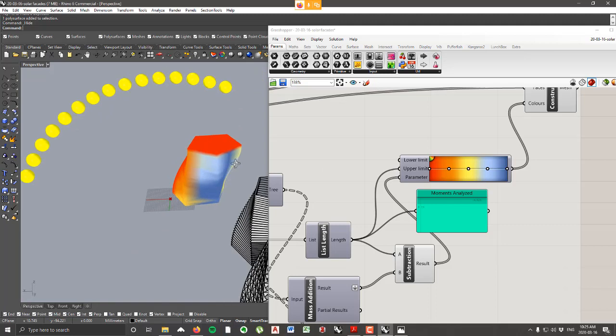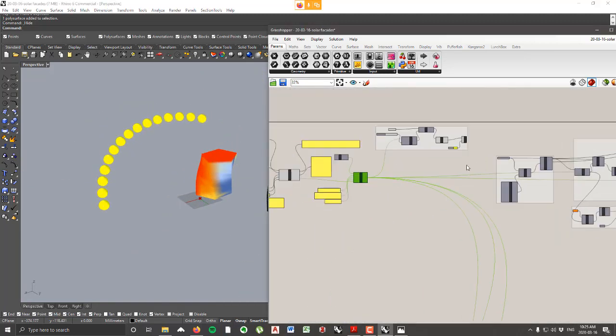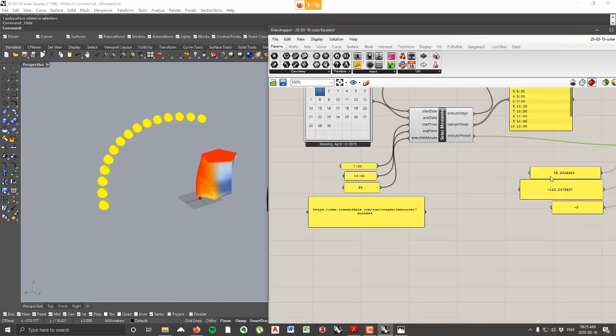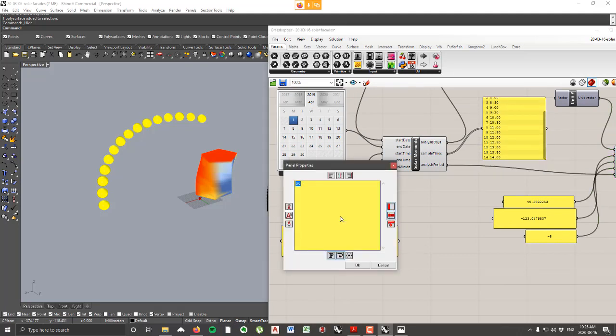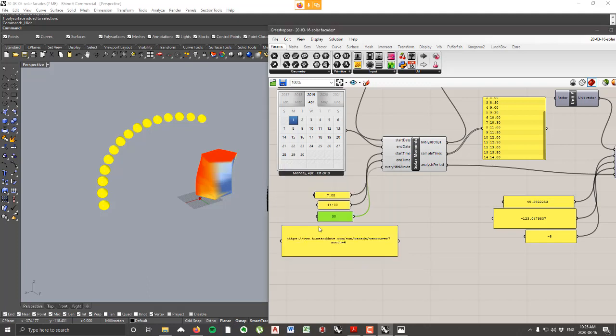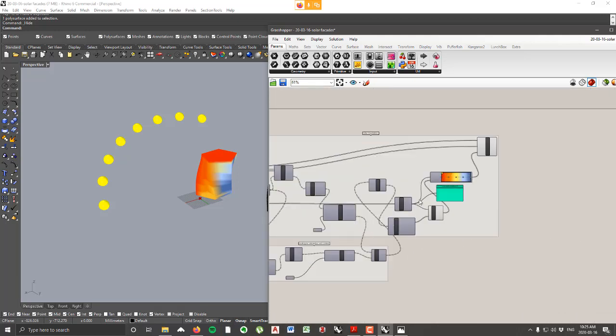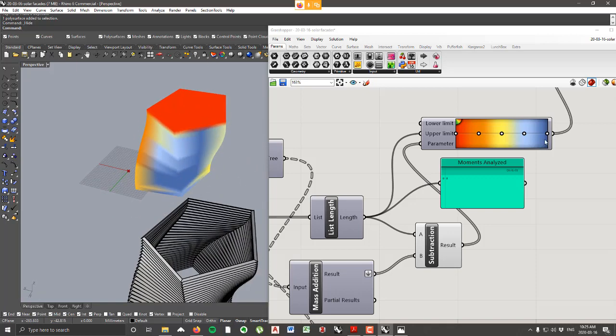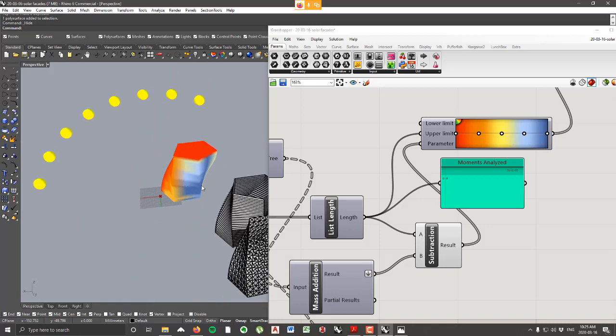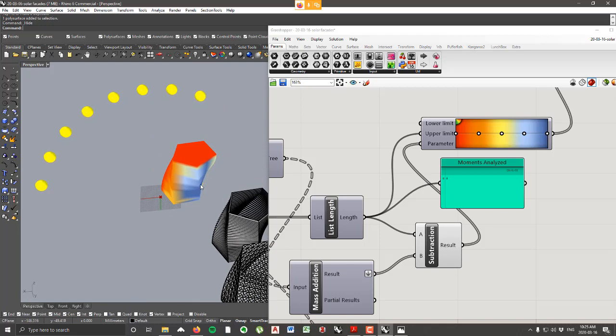So essentially what this means is that on a half-hour basis between these times, maybe it's easier, more intuitive to set it to every 60 minutes. So on an hour basis between 7 and, in this case, 2 p.m., areas that are in red receive sunlight for the full 8 hours, and areas in dark blue like this receive direct sunlight for 0 hours. So that's what this analysis means.